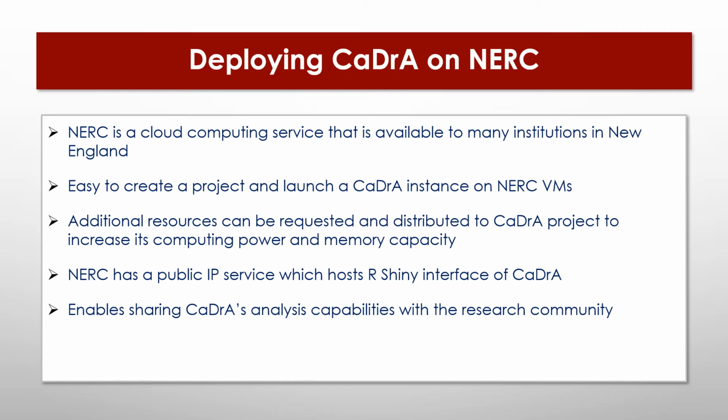It is easy to create a project and launch a CaDrA instance on a Node VM, as it is already containerized and cloud ready. Additional resources can be requested and allocated to the CaDrA project to boost its computing power and increase its memory capacity. Node also has a public-facing service where we host the Shiny interface of CaDrA. Overall, Node has helped us share and distribute the analysis of CaDrA to a wider research community.